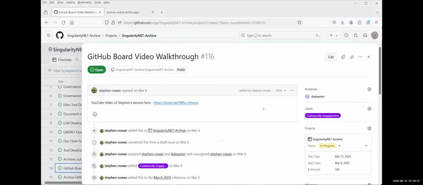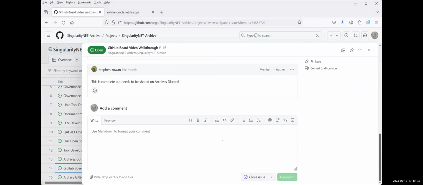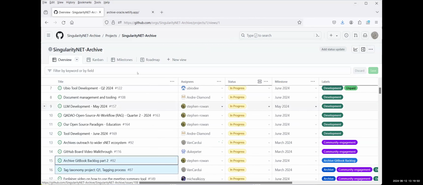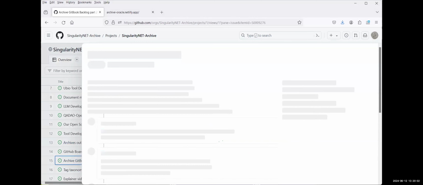I mean, it's been on the board a while. I can't remember why it's still open now. I think it's done, but he hasn't shared it yet. And I think it's the same reason that all of us, it's a combination of exhaustion and busyness with other time-sensitive things. So I think we just need to give him a little nudge. That's fine. We don't always have anything to say on a particular issue, so it's more of a status update, isn't it?